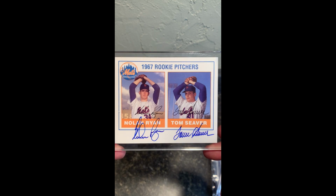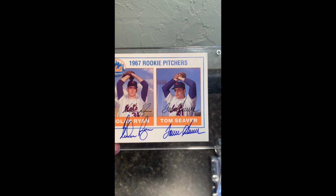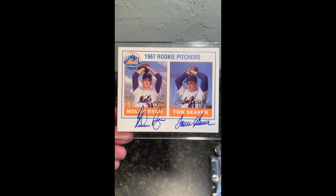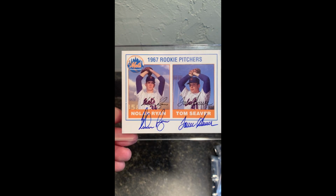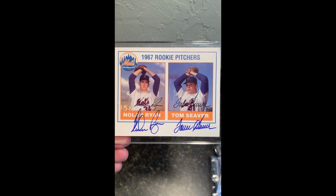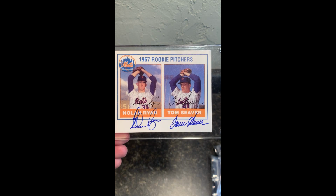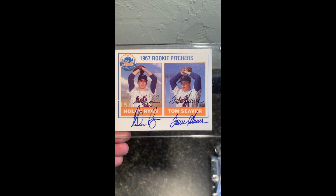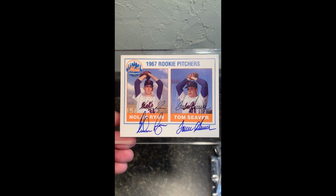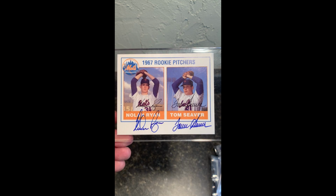I've run into this card on eBay a few times where it was going for at least $600. I saw it as high as $1,200, and I was like, no, I'm not spending that much. So when I ran into this card on the Facebook group page, it was not even near that. And I was like, okay, well, we got to try for it. Usually the cards on that site go away pretty quick. People snatch them up relatively quickly.